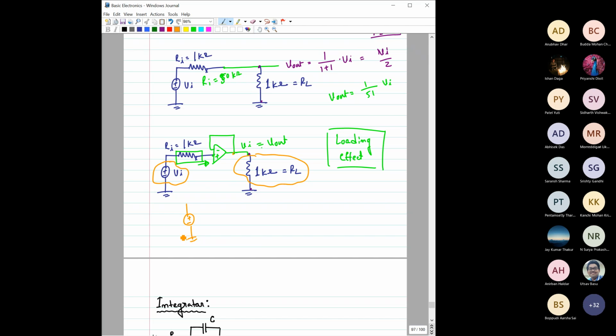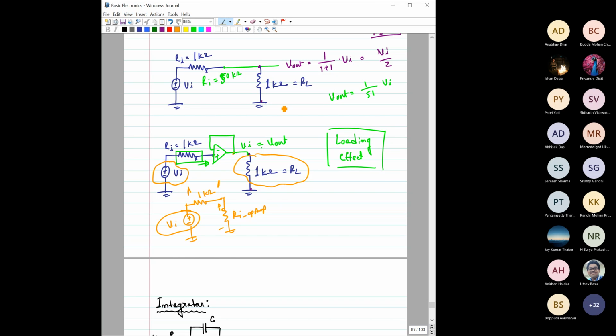If you have some difficulty understanding this, you can also think of it in this way. It is a 1 kilo ohm resistance, and here this is the internal resistance of this op amp, which is infinite, right? So the current value would be almost negligible, but the entire Vi would be dropped across this only. So the voltage drop across this 1 kilo ohm resistance would be negligible. Whatever you get across the op amp, the entire voltage you will get at the output side. Yes, sir. Now got it, sir.